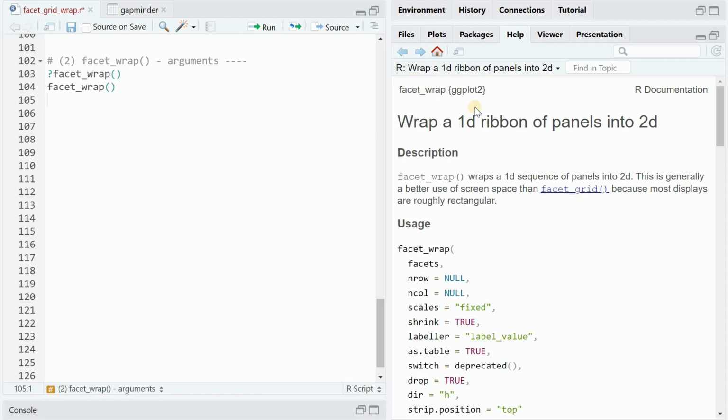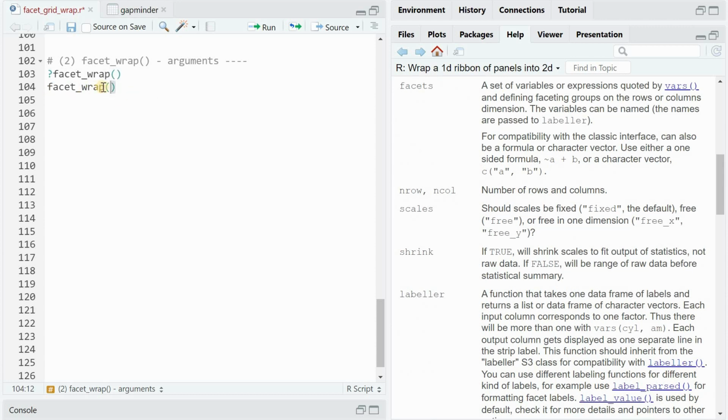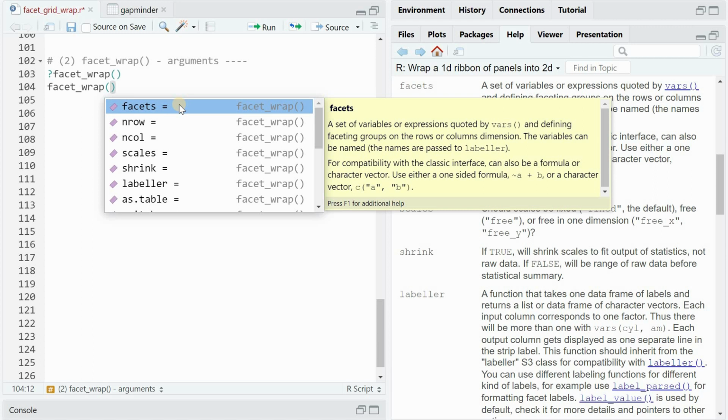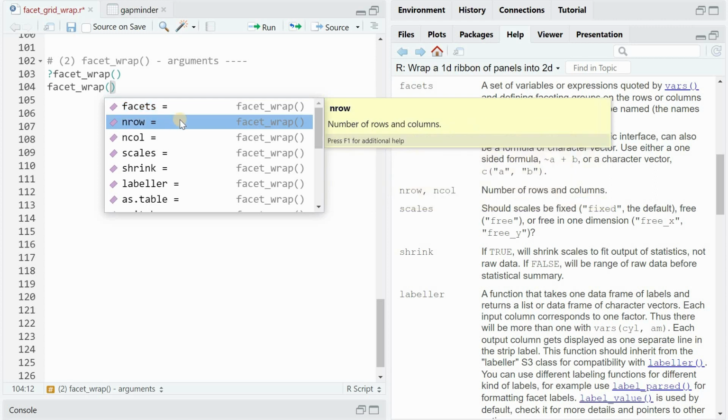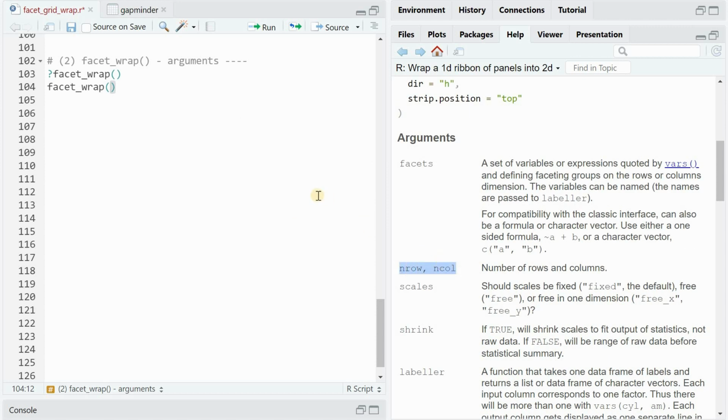And it also works for the zoomed out plot. Moving on to the function arguments of facet_wrap, you can use question mark or help to get the description of this function with the arguments. You can also type facet_wrap and then open parentheses and hit the tab key on your keyboard to see which function arguments are available with a short description of what they do. And we already covered the scales argument where it's fixed by default and then gives you the other options that are available. First I will cover the nrow and ncol arguments.